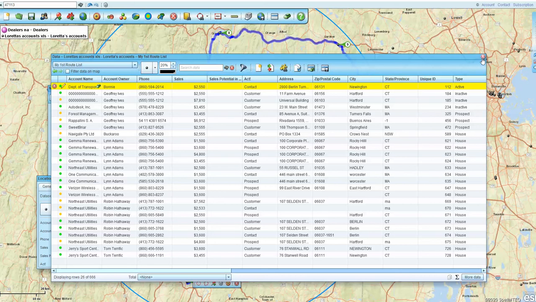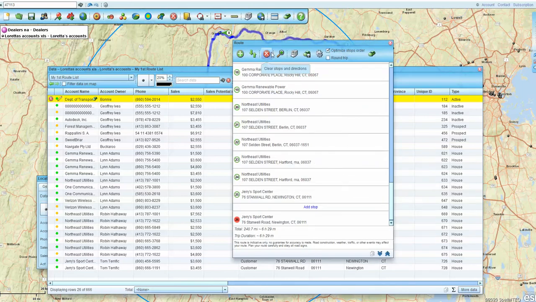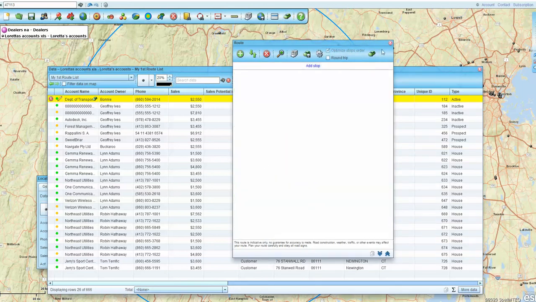The other way you can route, short of just clicking the route to all records in the window, is you could generate a route one by one. So let's say you go add stop. You can add to the route as a stop. You can see these are all for editing the existing route. But if you wanted to do it again and do it incrementally, then let's clear all the stops and directions. I'm going to clear that route.